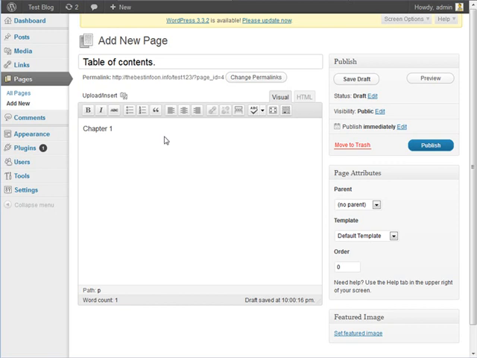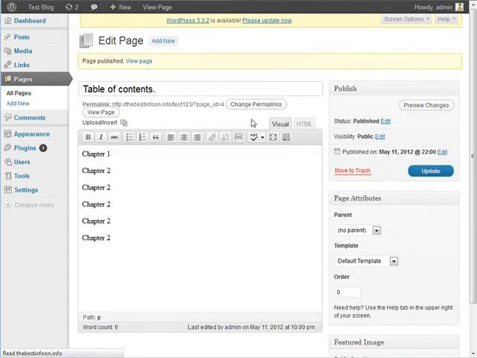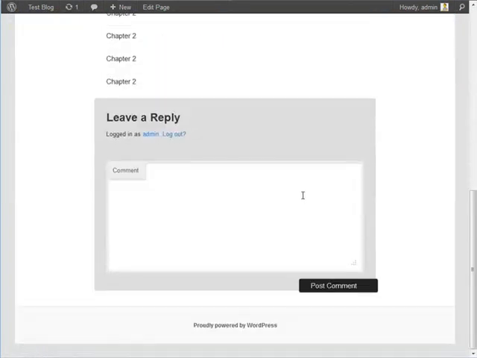And then so on, chapter 2, chapter 3, etc. Now if I go ahead and save this, let's just publish it. And now when I view the page, of course, here's what it looks like.